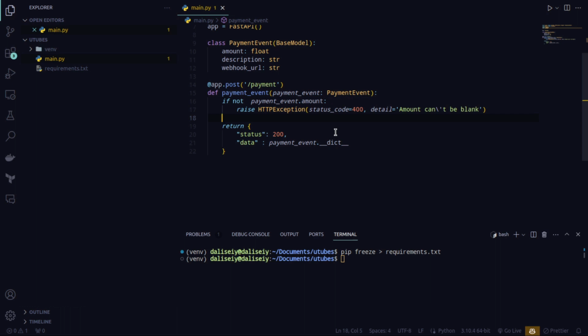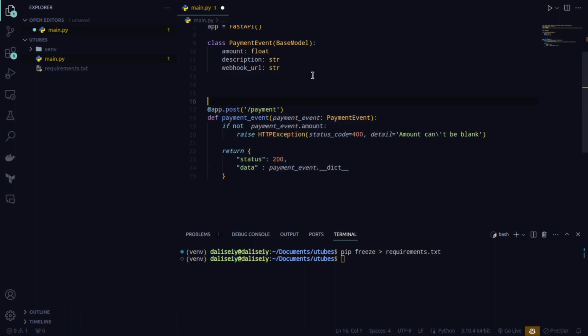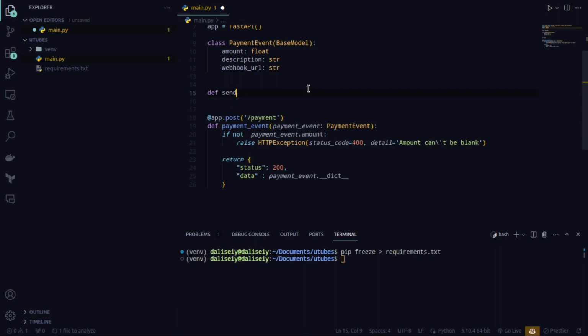So let me try to build what I'm trying to say right now. I'm going to create an extra function that says def send_webhook. What this function is going to do is receive a payload. I can give the payload a type of dictionary.